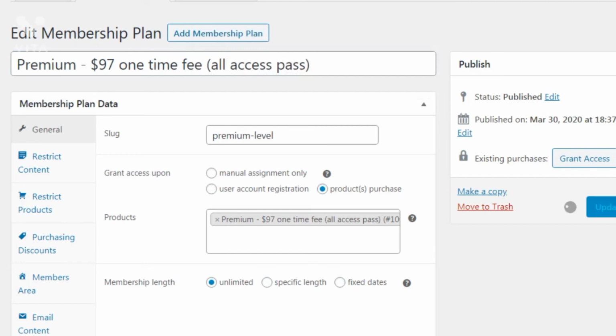So what we want to do is add a new rule, select that, and select the plan. So in this case, we're just going to choose premium. And then of course, only members can view or purchase. What that means is only members of this can purchase this product. So we are going to simply click view because we don't want that to be the case, and they have accessibility to it immediately. So we're going to add that rule, and that simply says give them access to that plan immediately upon purchase.